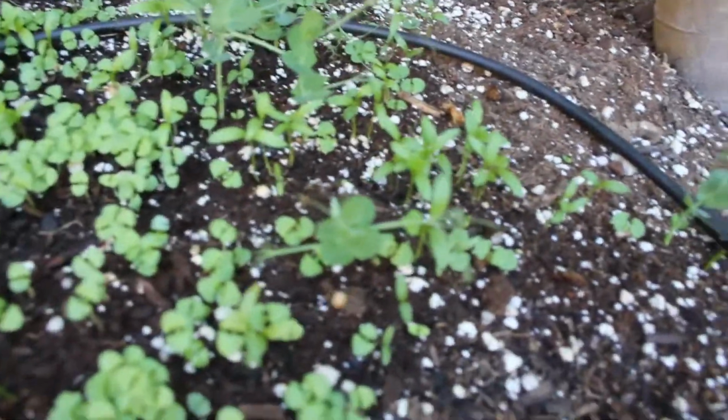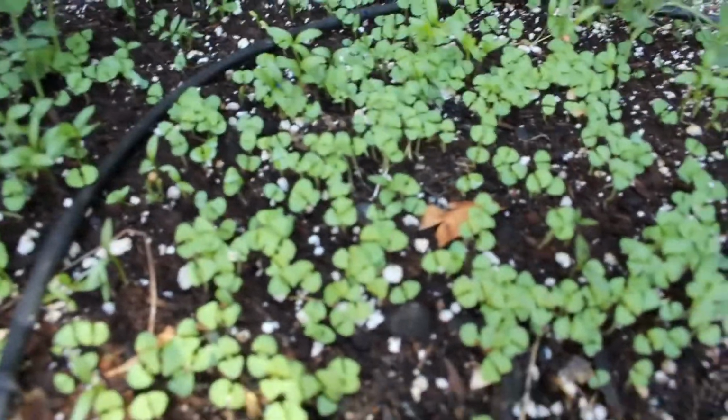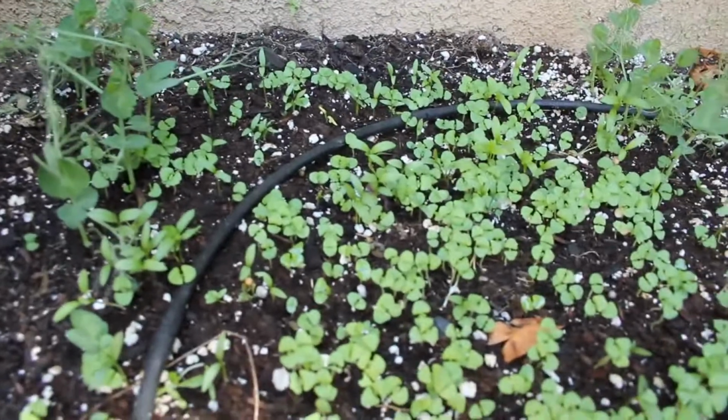Before we get to the big tree, oh, looks like we got some cilantro in here. I did have some cilantro. We got some basil. This is regular sweet basil. I threw in, I think, a couple packs in here with obviously some cilantro because I can see it coming up, and some of the peas.